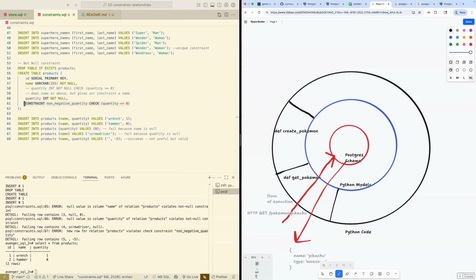But then in my models, this Pokemon model is used by both of those functions, right?